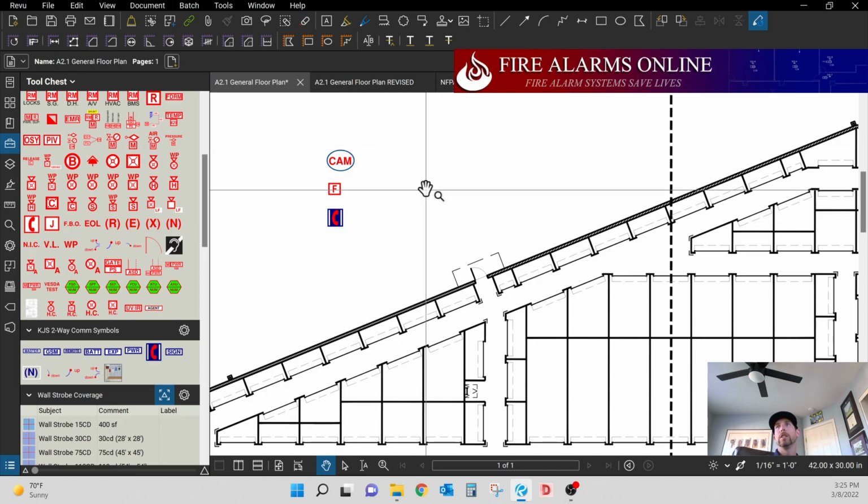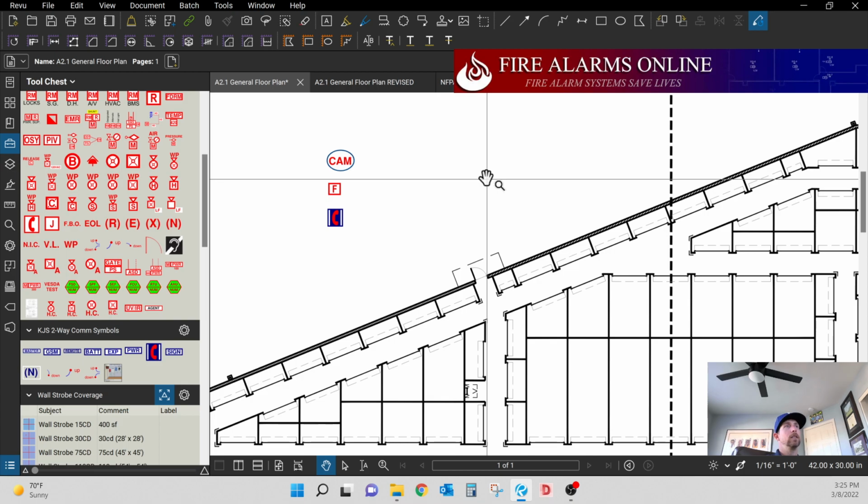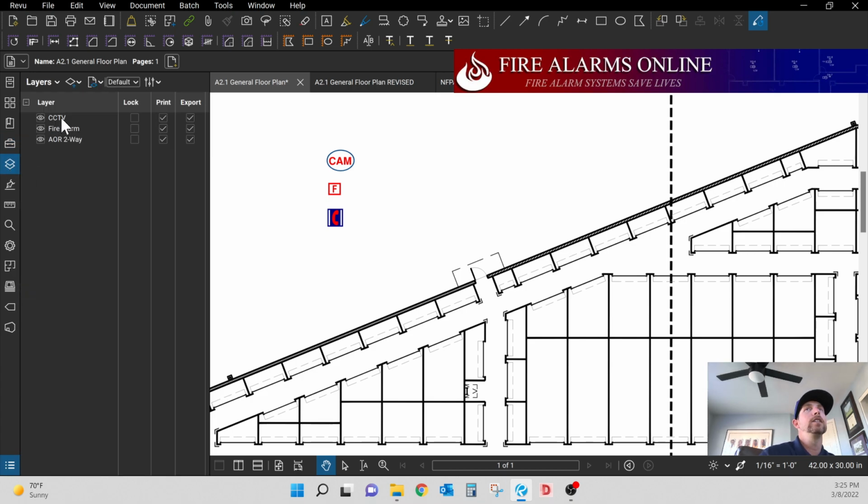The reason I wanted to show you this is if you have a markup with a lot of stuff all over it and you want to send that markup to your engineering manager or maybe an end user or one of your project managers for installation, and you don't want to show them all the scopes, maybe you just want to show fire alarm only, I've got all these set up so that you can go to layers here, and this will automatically show you any of the applicable layers that are active on your sheet.